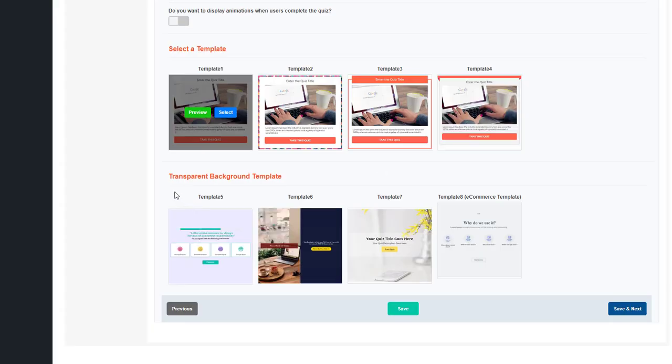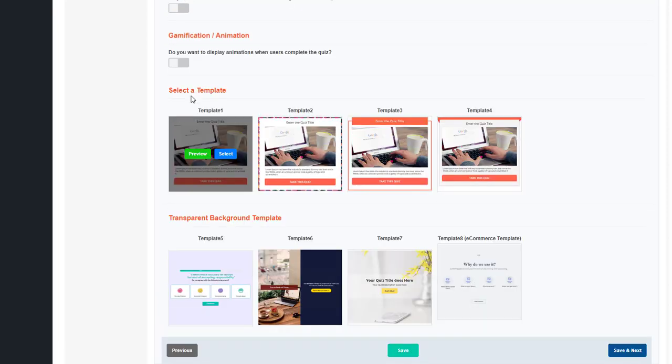Now, I'll tell you this. My preference is template 5 and template 7. I typically use these 2 templates because I like focus mode, meaning I like full width templates, and I like my quiz to take over the entire screen so that there is no distraction and people are paying full attention to the quiz they are taking. So these 4 templates will work really well if you want a full width template. If you want your quiz to take over the entire screen, then these are great for that.